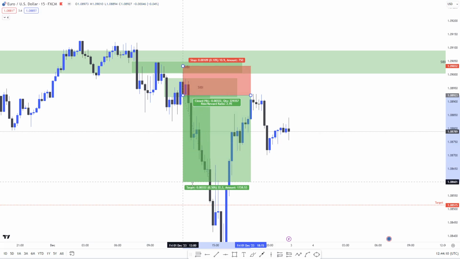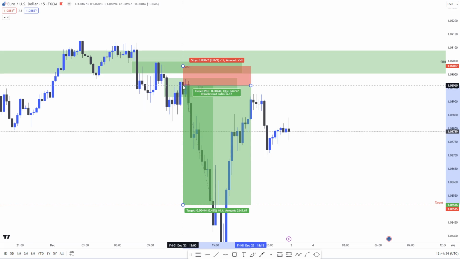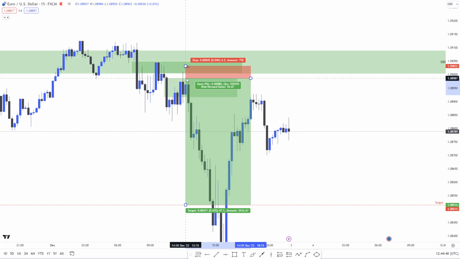Where am I taking my profits? Because targets is just as important as entries. I've said this before. A 3-to-1 in a day's work. So you're coming out of the position at 2:30 at the New York Open, and you entered this position at 12 o'clock. 2.5 hours to gain, if you risk 1%, to gain 3% on your account. 2.5 hours work. If you entered at 50% of that area, that's a 5-to-1. If you entered right at the top, that's nearly a 10-to-1.